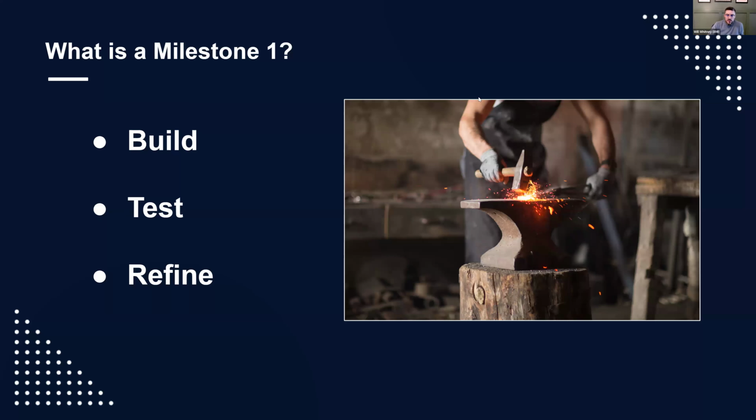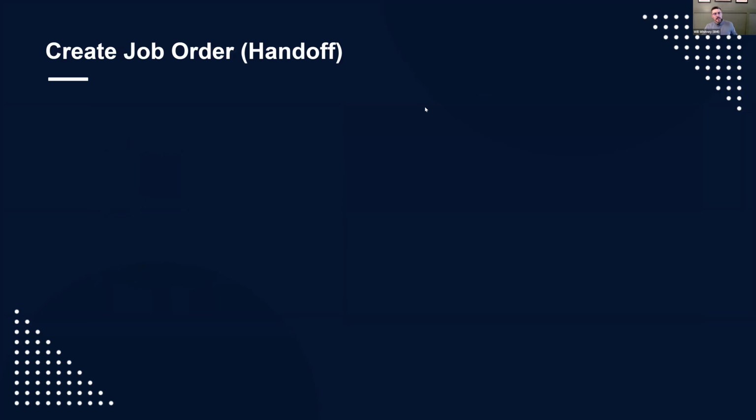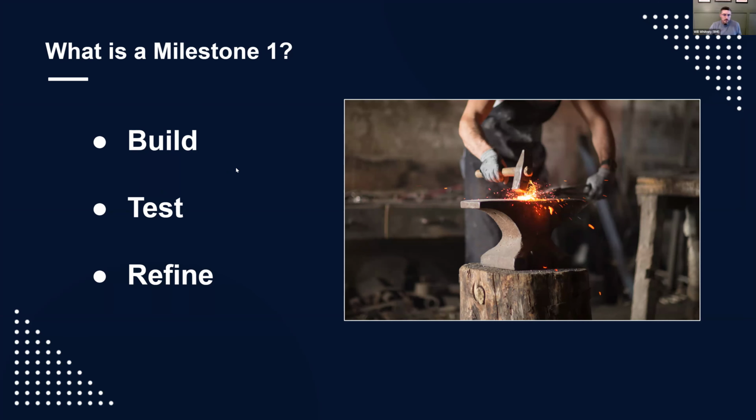And Ku mentioned a few words that we'll cover here. If you heard some things and wondered what they are, we'll get to those in a second. But that's the milestone in a nutshell, and we may just refer to it as the M1 going forward. So first, and just remember, build, test, refine. It's kind of the triangle that we're basing this off of.